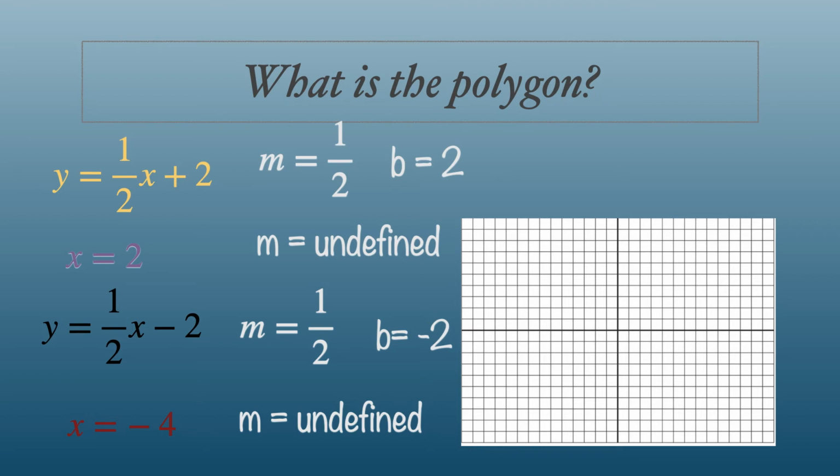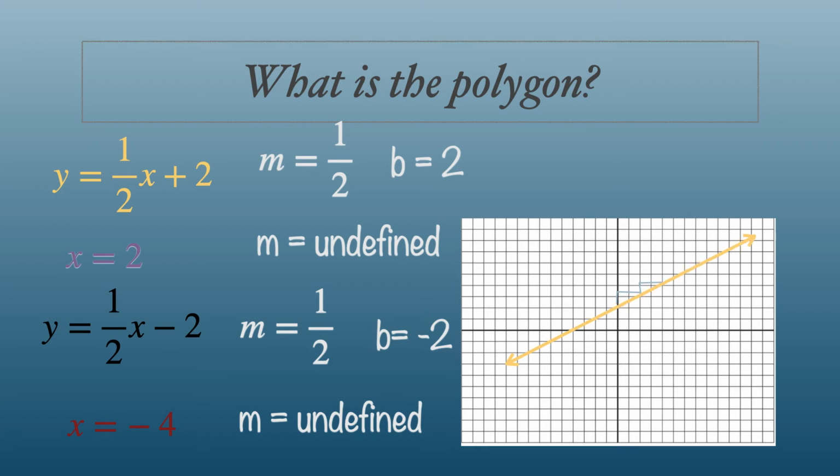Remember, y equals mx plus b. So this is my m, this is my b. B is where I begin, and I always begin on the y-axis. Okay, so let's look at the first one. I'm beginning at 2, and I'm rising 1 up and running 2 to the right. All right, so now I have my 2 points. And there's my first line.